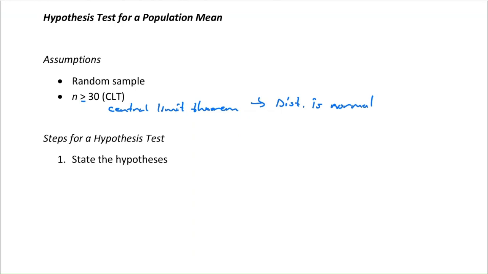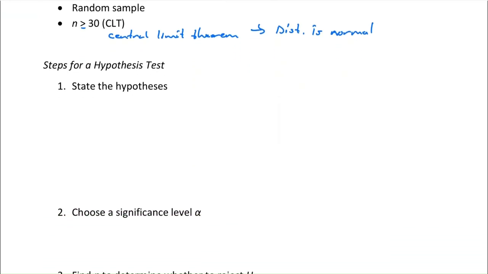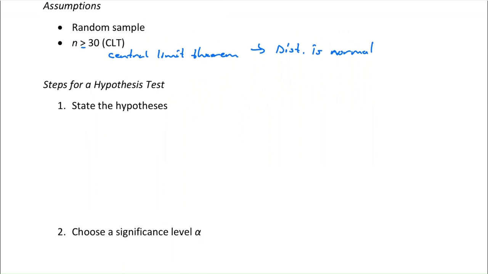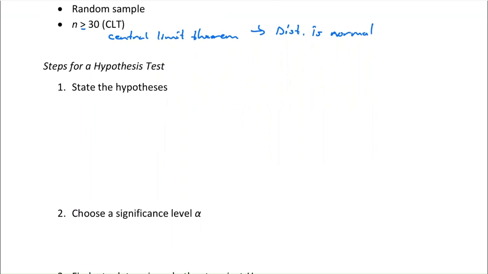Now, does that mean that if it's not normal, we can't do a hypothesis test? No, there are just other ways to do the process, but we're not going to get into that in this lesson, or for that matter, in any of the future lessons in this book. Okay, so we've shown that yes, it's normal, yes, we've got a random sample. We can go ahead and do this process. Again, first thing we do is we state the hypotheses. So to restate that again, I'm going to do this just for mean, because that's what we're going to start with specifically, and then we'll do the same thing for proportions.